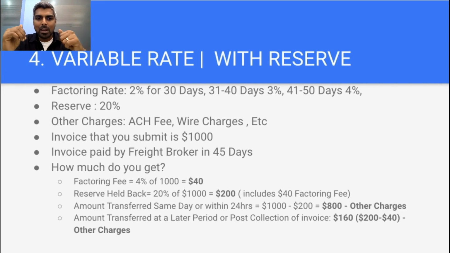So in a flat rate program, it's going to be that particular rate on all the invoices, right? In a variable rate program, the factoring rate or the factoring fee will vary from invoice to invoice, because each invoice might get paid at a different time. Each broker has their own different terms. Some pay in 15 days, some pay in 30 days, some pay in 45 days. So the fee will go up and down. So it's very hard to tell you how much you exactly are going to pay, right? So these are the types of programs that are available. There's a flat fee and a variable rate program.